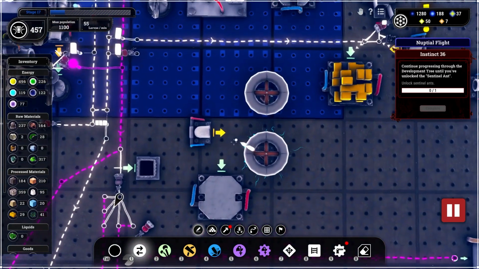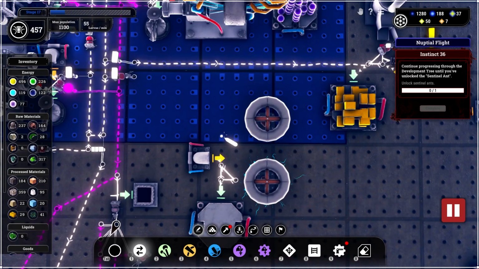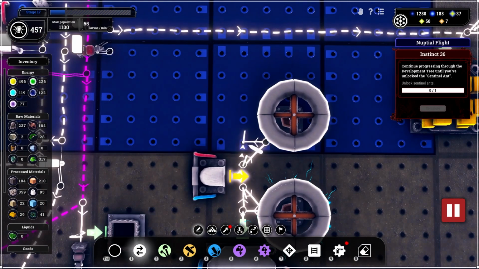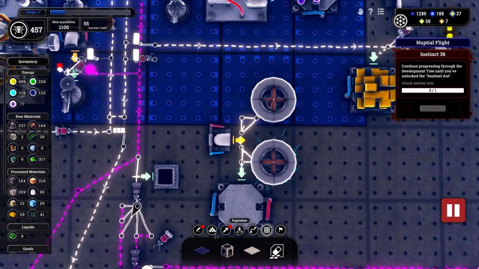So we get one trail just doing this. It's gonna grab one of these, go here, go here, go here. And this one's gonna do something similar. If we bring the electrolyzer a little bit closer, you're gonna grab that, go there, there, and there, and back. And then on this side, we'll build a slinger, I guess.